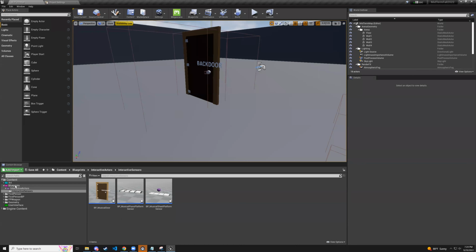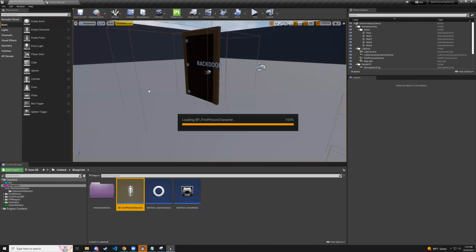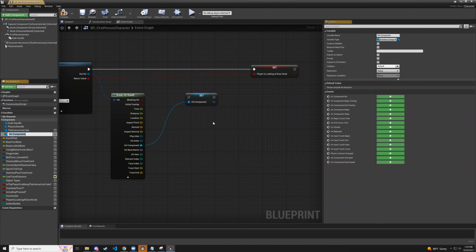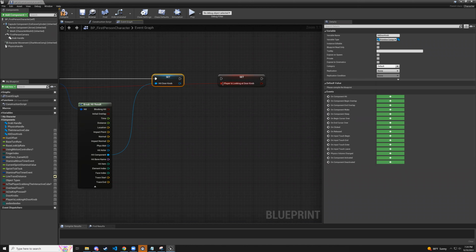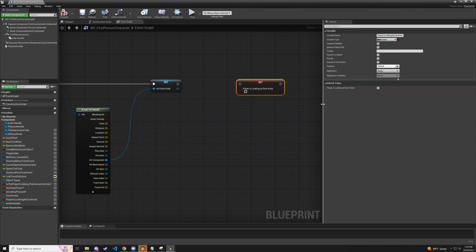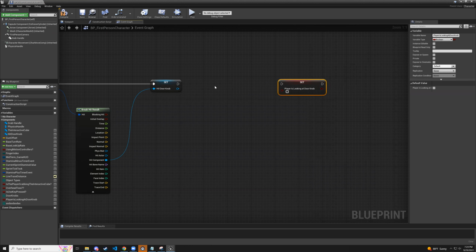Okay, so we're back, first person. Hit component, promote to variable. This is going to be hit doorknob. And player is looking at doorknob.